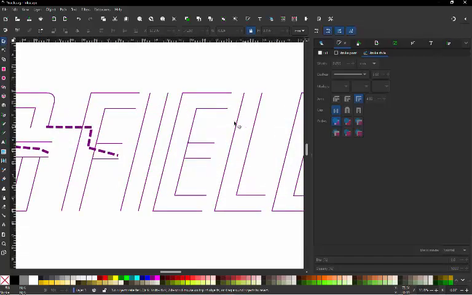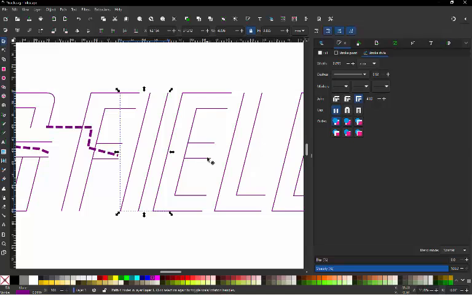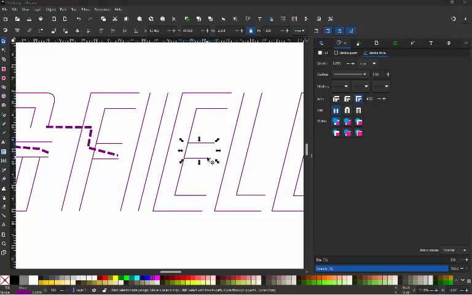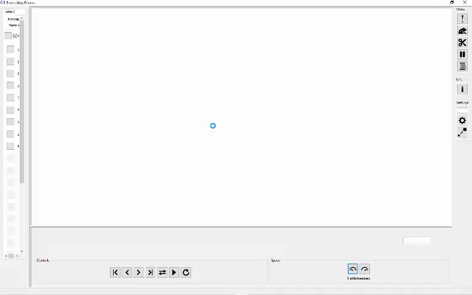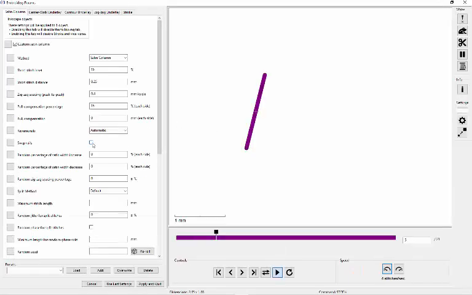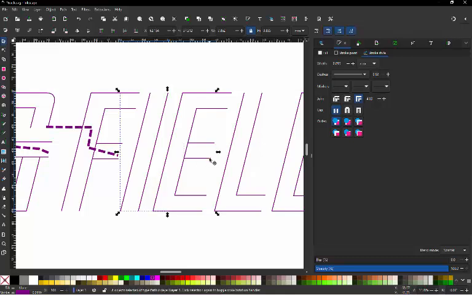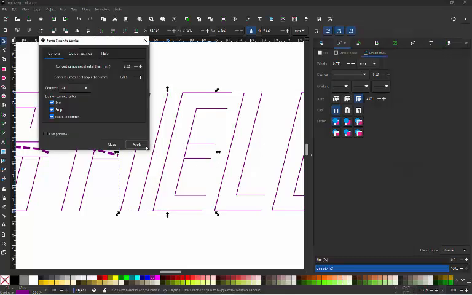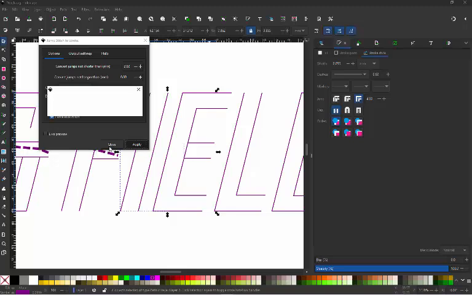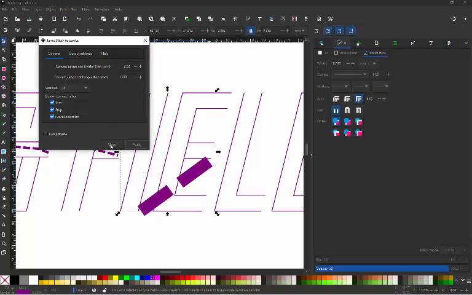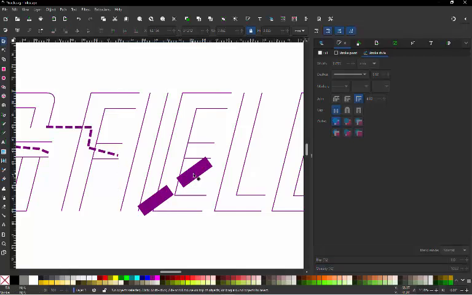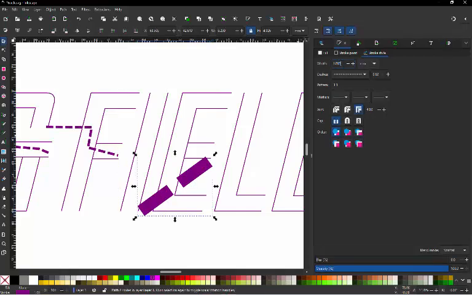All right, so now what we're going to do is go from where our I ended to where our E begins, but this little piece has to go from right to left. So we'll open that up in params. And it's going left to right, so we'll turn that around. There we go. And then we'll make that connector from I to E. There we go, I to E. So we'll go ahead and back that down to 0.2.